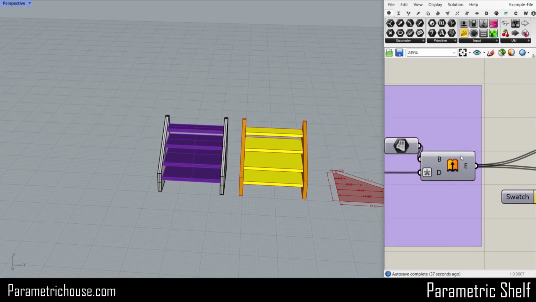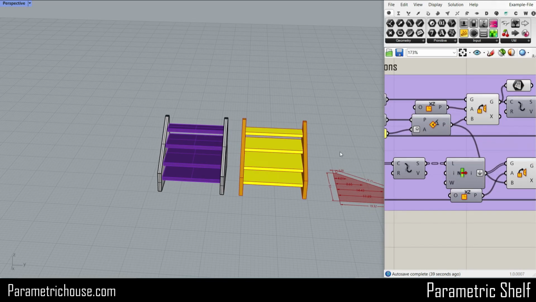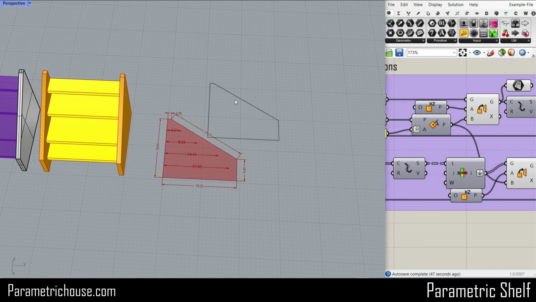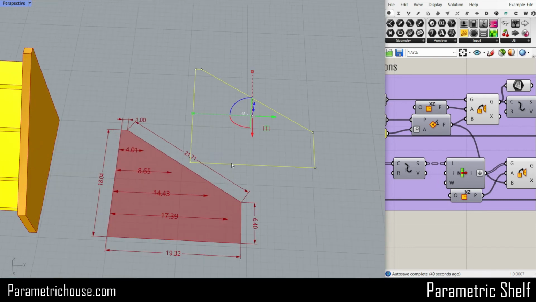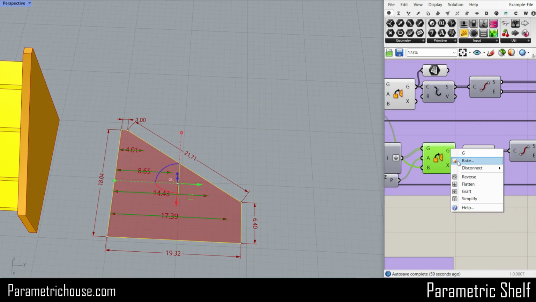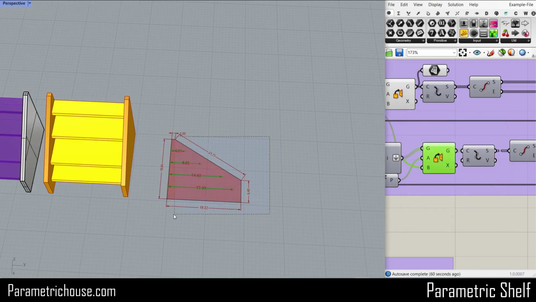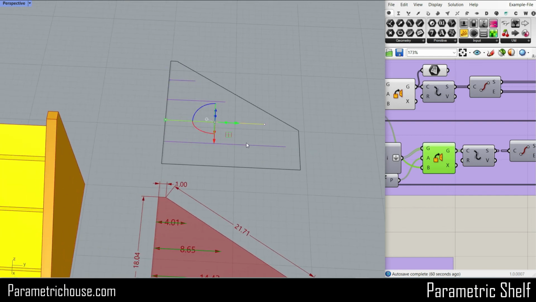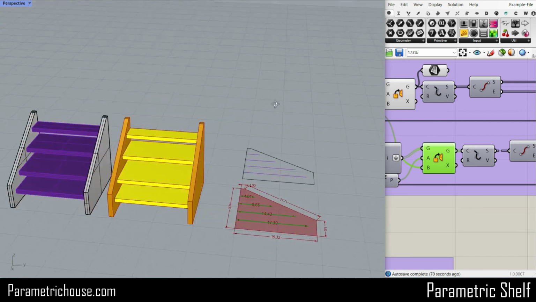Okay. You can also extract the curves that we have oriented on the ground. Simply, you can bake that orientation. You will have the base curve for the wall, and also the shelves, which you can bake. If I bring that back, I can bake that maybe into another layer and bring that up. So you can see that you can also have the length of the shelves you want to put on the walls.